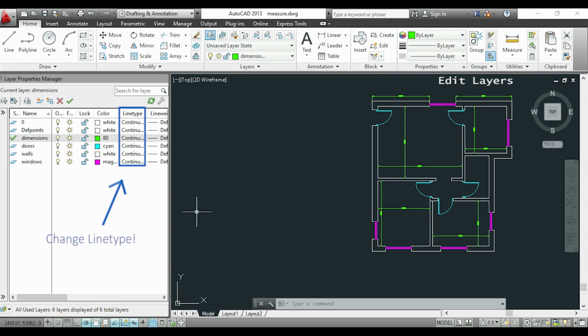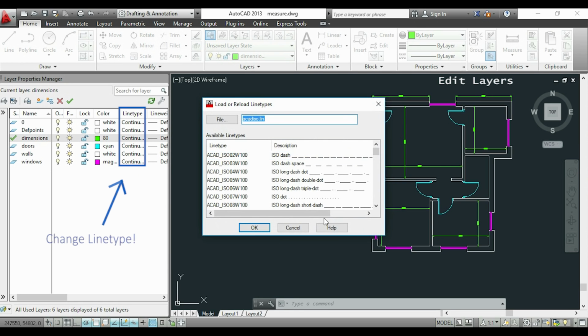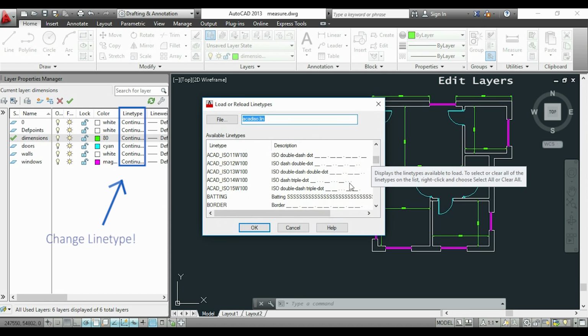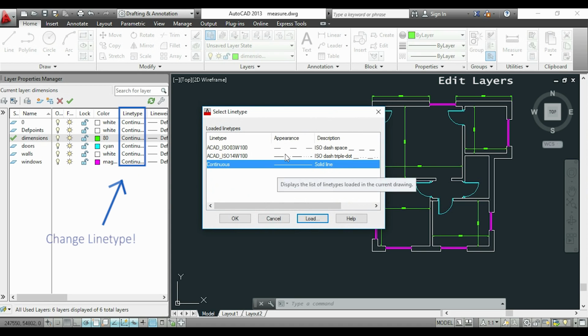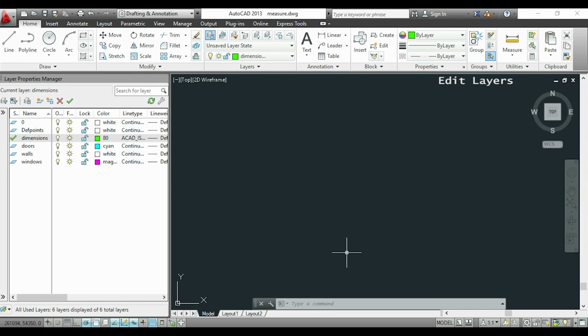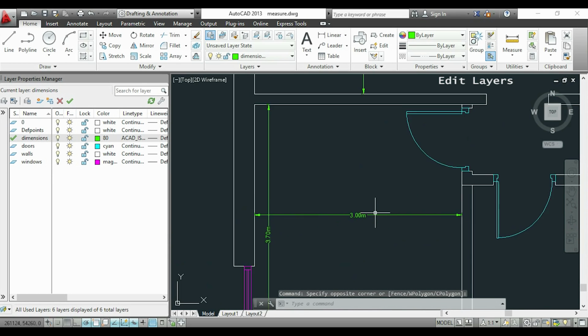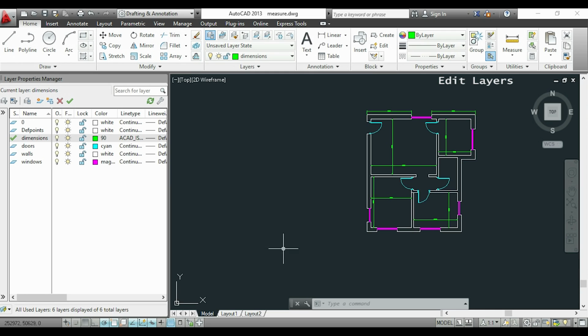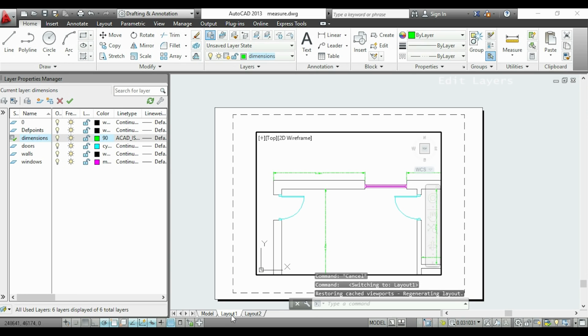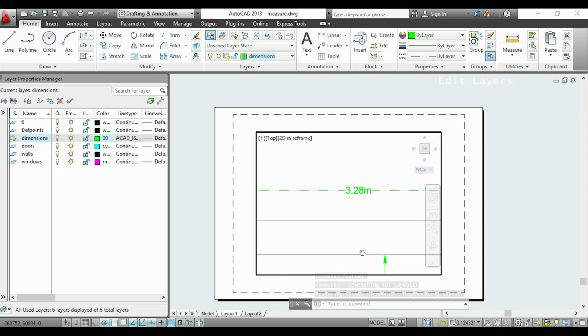Aside from the colors, I can change the line type clicking here. Now if I go to load, I can see all these options. For example, I will choose this type. Now I select it again here and click OK. Now it looks like that the line type hasn't changed. Only if we zoom a lot we can see it. However, if we switch to the Layout tab, we are able to see the dash line properly. So it will be like this if you print.